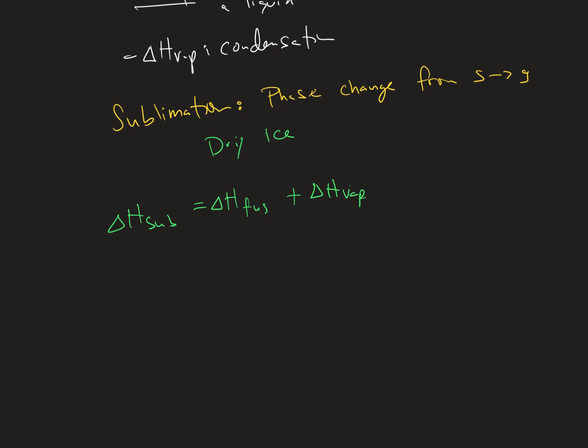Okay, all of that for this. Do you have any questions up to this point? Wait, where did the fusion come from? Heat of fusion, that's melting or freezing, depending on which way you're going. Generally, if we melt it, if we go hotter, then it's a positive value. If we go colder, it's a negative value. Sublimation is going from cold to hot, so it's equal to positive delta H fusion plus positive delta H vaporization.